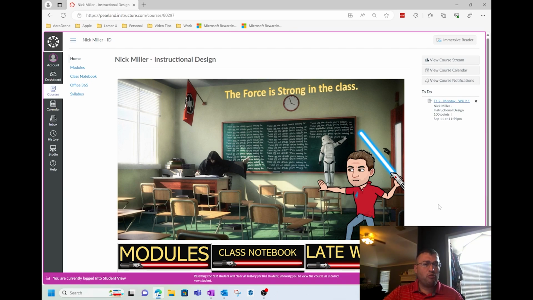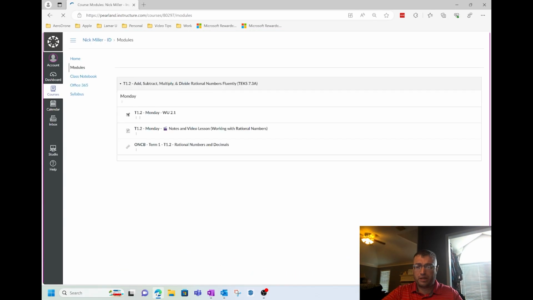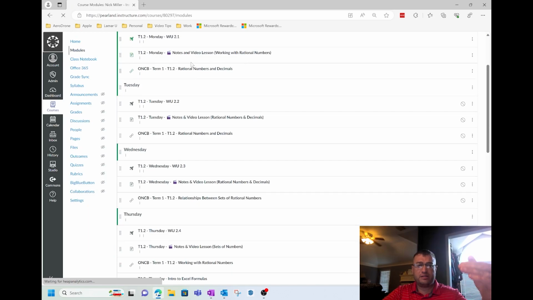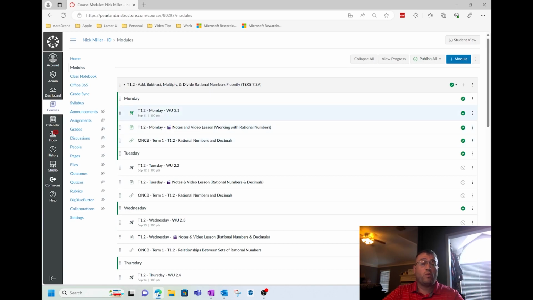So my main format with this in an instructional situation with students would be, now let me get out of the student view again here. So you see here I have a timeline structured order throughout the course of maybe the first week or the second week of school. The way everything is organized in Canvas, and again in class notebooks, I use the same nomenclature, the same mnemonic devices, the same naming devices for everything I do. So you see this one starts out T1.2. That stands for Term 1, Week 2. So the next module I create would be term 1.3, term 1 week 3.